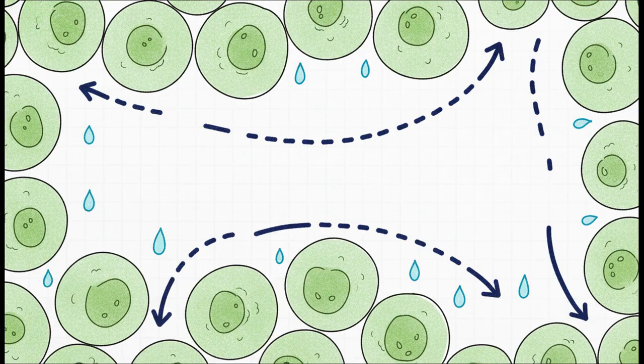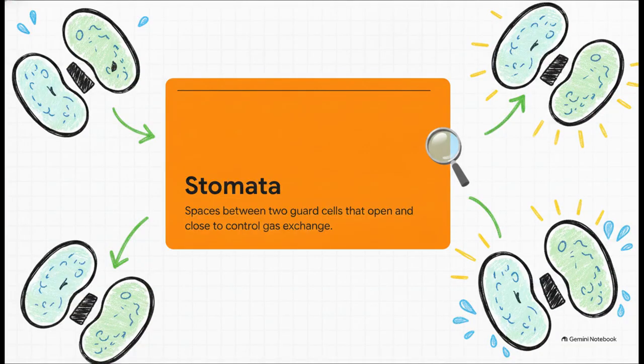That loosely packed spongy layer creates literal internal highways of air spaces. The cell walls are razor thin to keep travel distances incredibly short. Plus, the internal air is kept moist because gases move so much easier when they can dissolve first. And then you have the stomata. Think of these as the literal mechanical doors of the leaf factory. These tiny pores sit mostly on the underside of the leaf, flanked by specialized guard cells. When there's plenty of water and bright sunlight, these guard cells swell up, popping the doors wide open to let carbon dioxide rush right in and fuel photosynthesis.